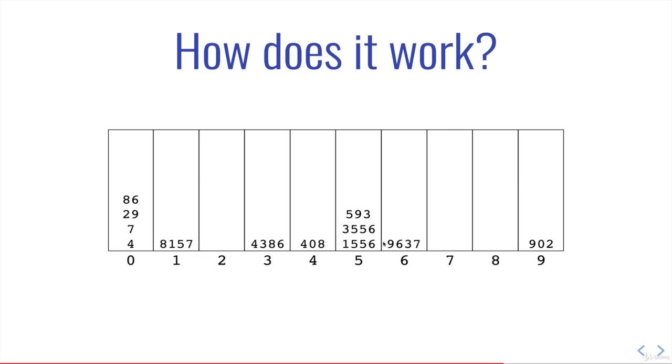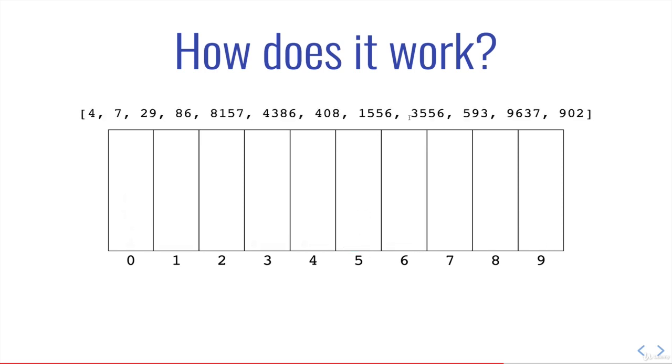Then we have, for example, here, 5. This number has 5 in its third spot, and so on. And then we reform it into a list again, and then we have to go one more time. So the number of times we have to actually do this process depends on the largest number, how many digits it has. So we have a couple of 4-digit numbers, so we have to split them up 4 times. If we had a 10-digit number in here, we would have to do it 10 times. Okay, so here's our last time.